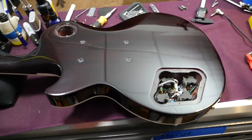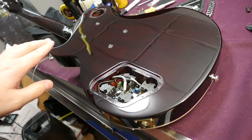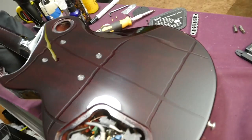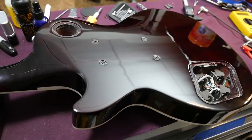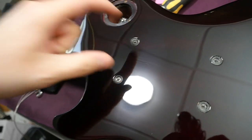Moving on to the back, here's where things get interesting. So it's kind of similar to a dark back gold top. It's a little bit of a reddish hue, but most times in person, it just turns and appears black. But I think black cherry would be a good way to describe this. So here's how you adjust the height of the pickup. It's just like a regular pickup height adjustment screw right here. It's just on the back of the guitar.